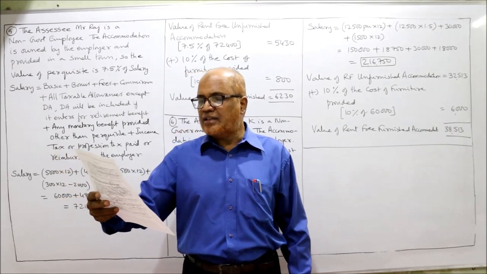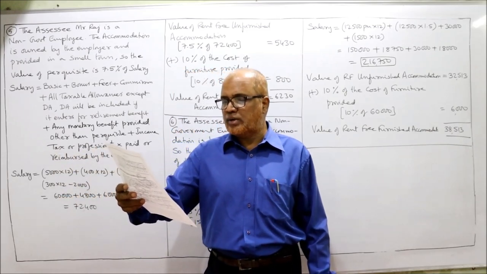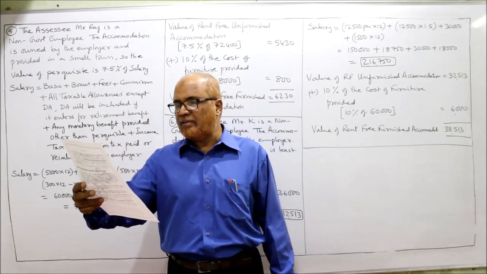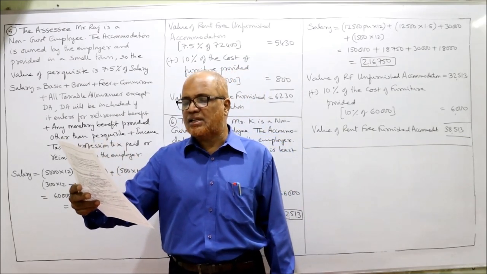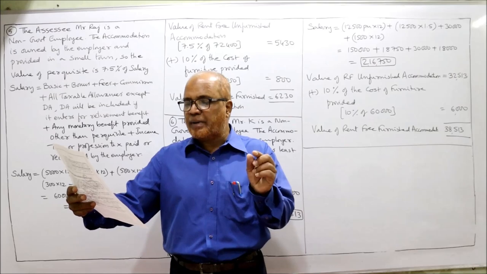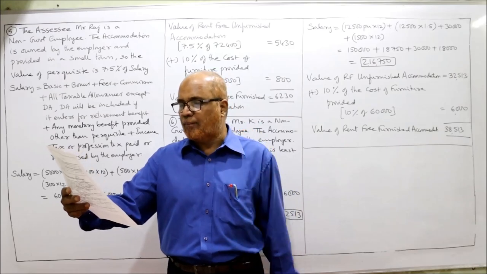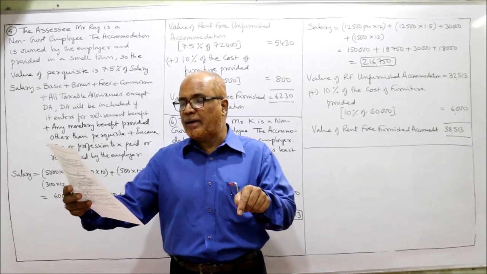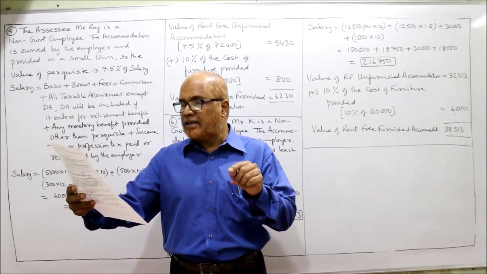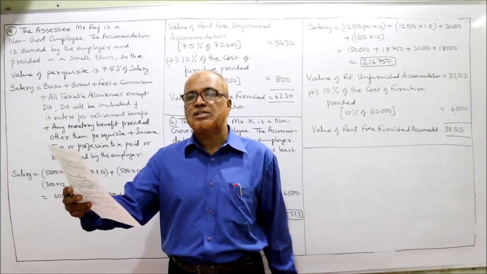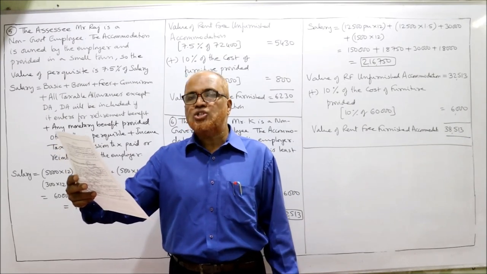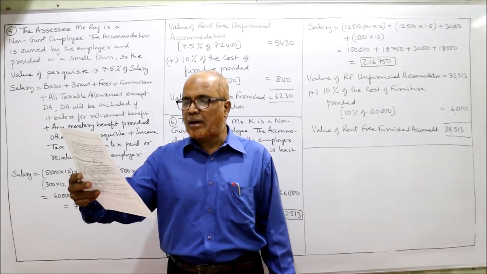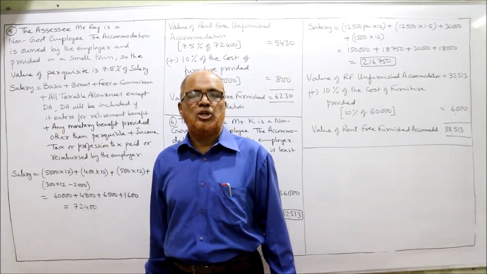Basic pay 5,000 per month, DA 3,200 per month, project allowance 400 per month, medical allowance 500 per month, uniform allowance 300 per month, and he spent 2,000 for his uniform in the year. He is provided with rent-free accommodation owned by the employer, and the rental value for the similar accommodation is 600 per month. The furniture costing rupees 8,000 is provided by the company. Compute the value of rent-free accommodation.